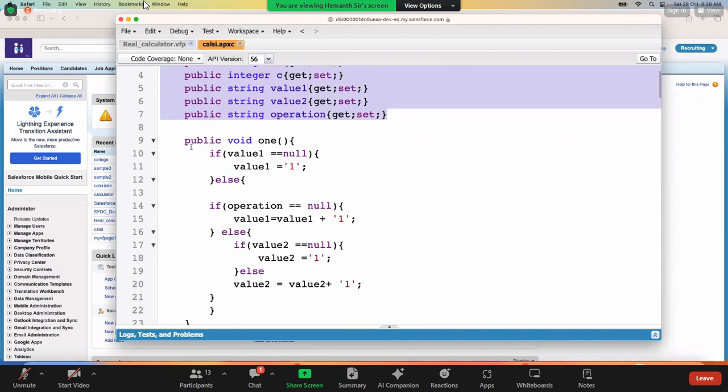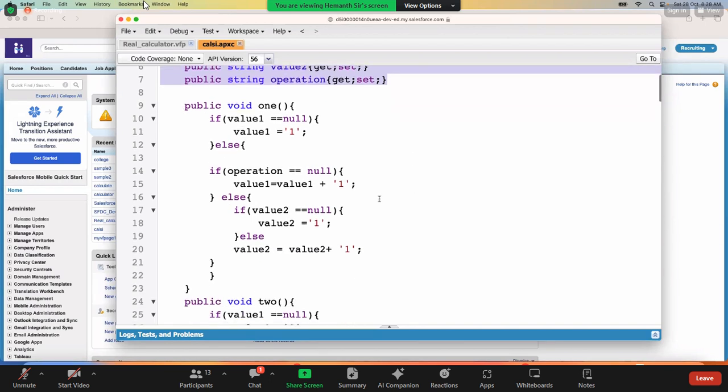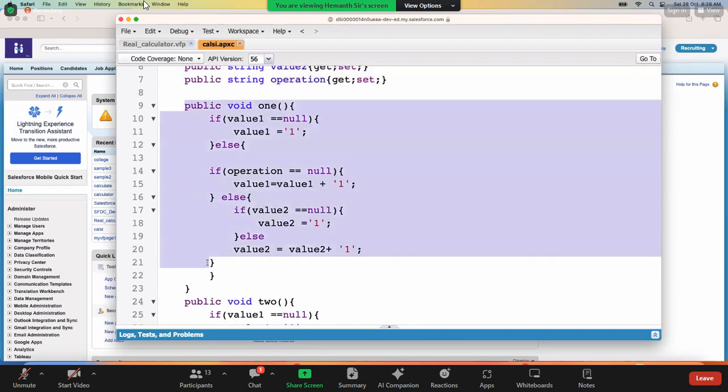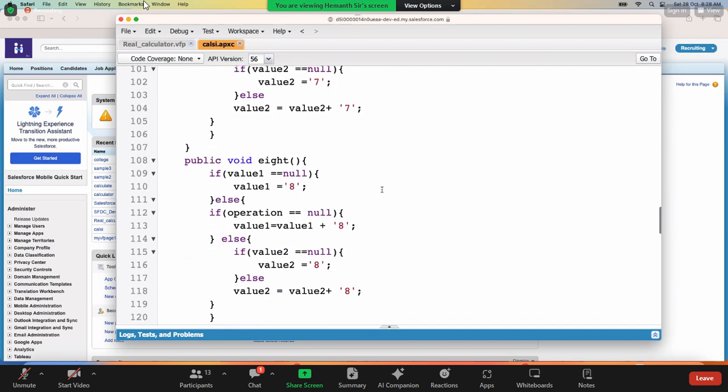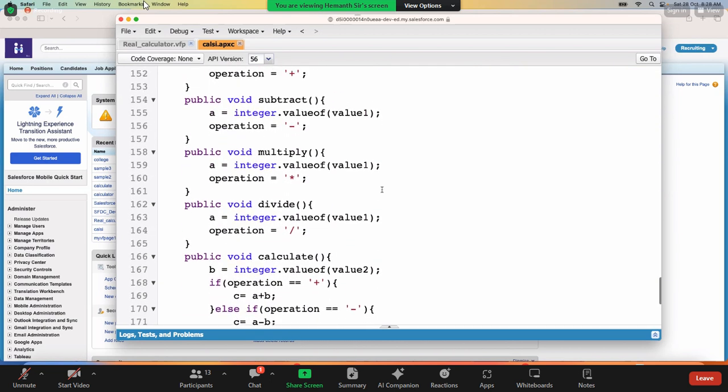If you understand for one, the same thing I am doing for 2, 3, 4, 5, 6, 7, 8, 9, 0. For all it is the same, yes or no? For one number, it is the same. If you understood that, the other numbers you can understand. So the next thing that you need to understand is this one.